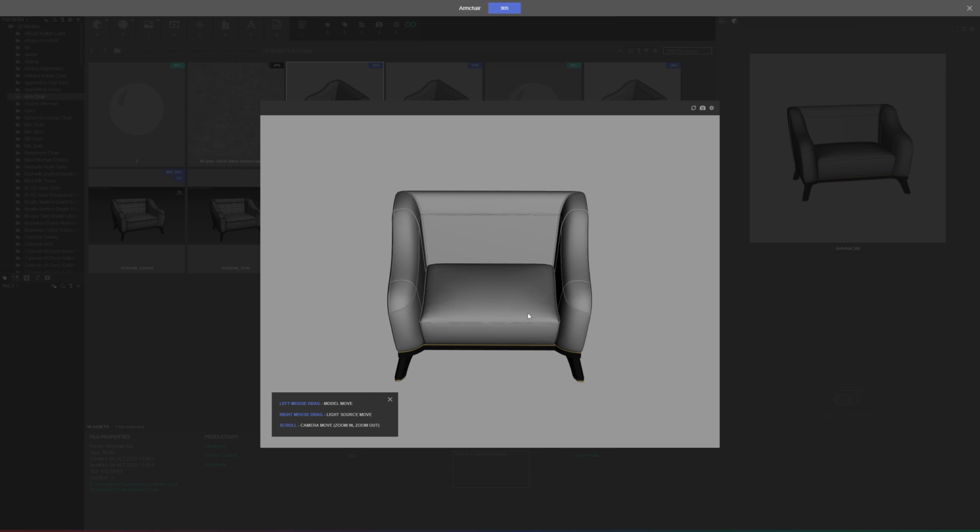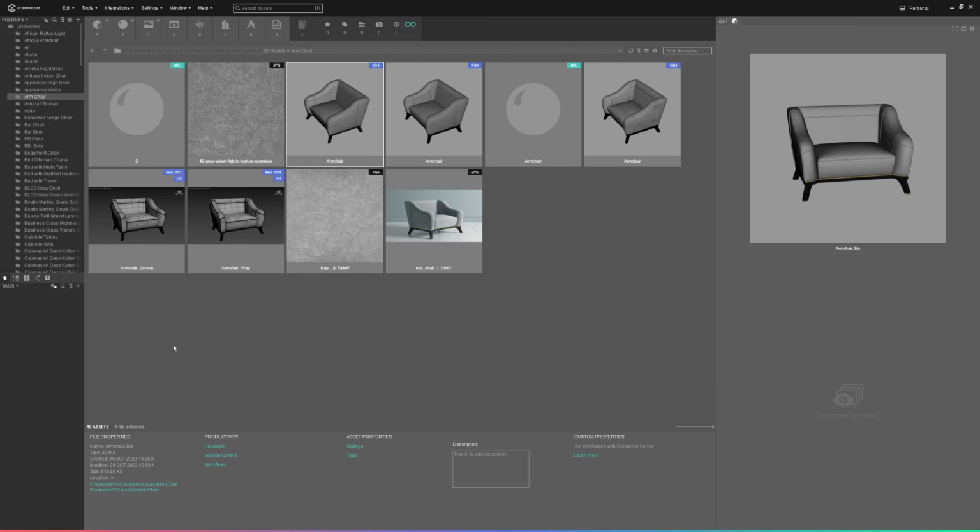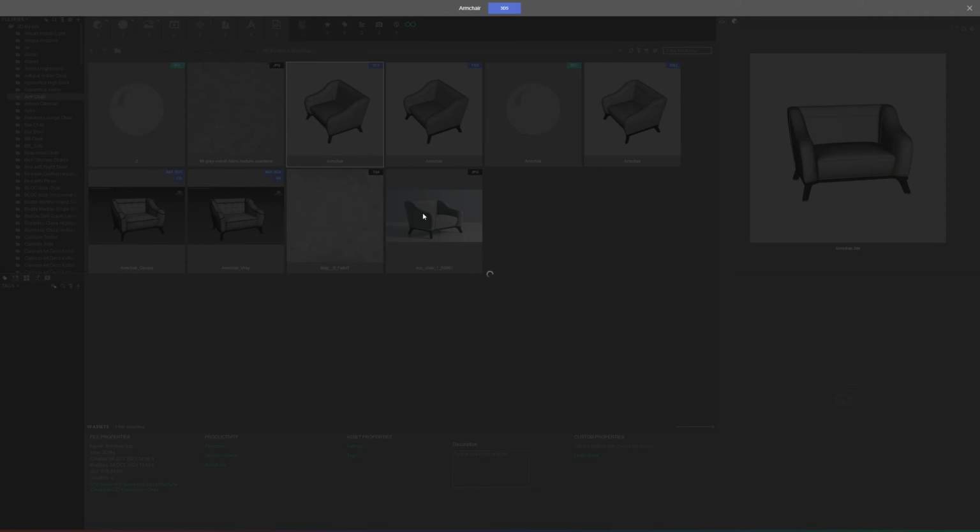So this is where Connector is really awesome. If we have to simply look at all these images for our objects, that isn't really going to be great for us, because at the end of the day we can see what the object is, but we don't really see the materials that are actually associated to that object. So what we can do is create custom previews for every single object in our actual asset management tool.